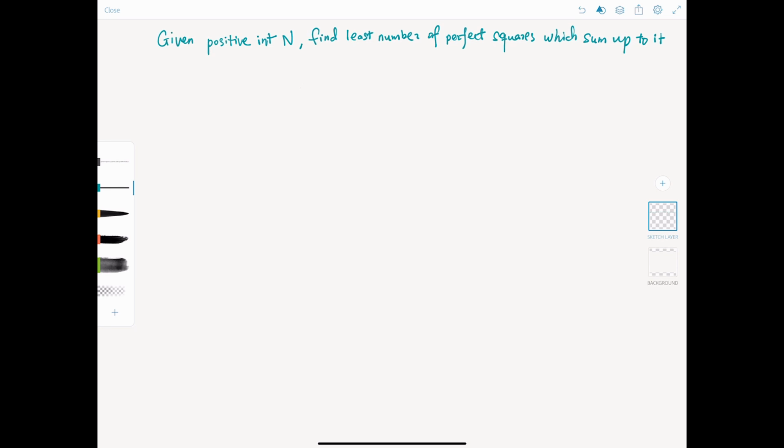We know that any number that is not a perfect square needs to be composed by a number that is smaller. For a number that is a perfect square, obviously it will be 1, right? For example, 1 is just 1, 4 is just 1, 9 is just 1, because they are perfect squares themselves. If a number is not a perfect square, for example 12, it needs to be composed by a smaller component. So we have a couple of options, right? So 12, should I choose 1 square, or 2 square, or 3 square?